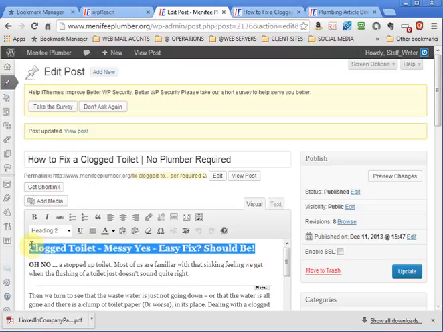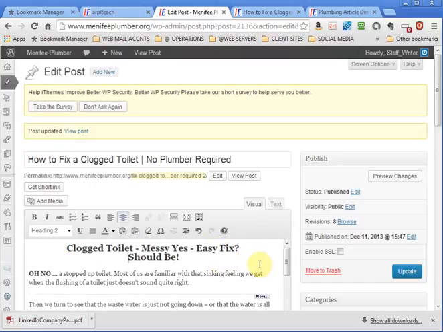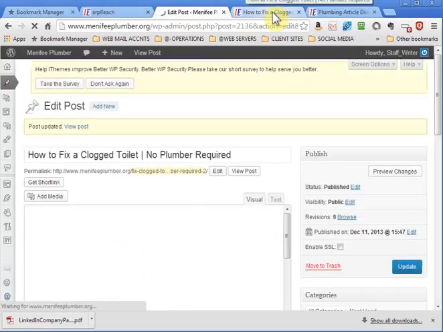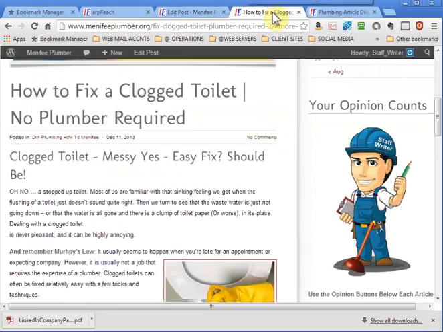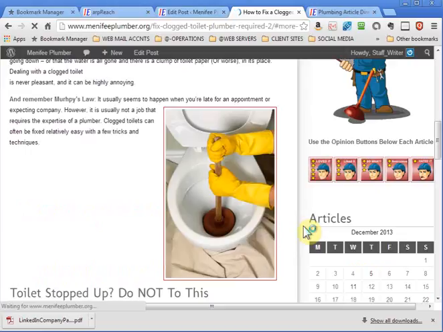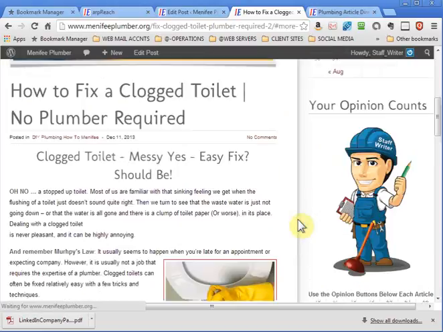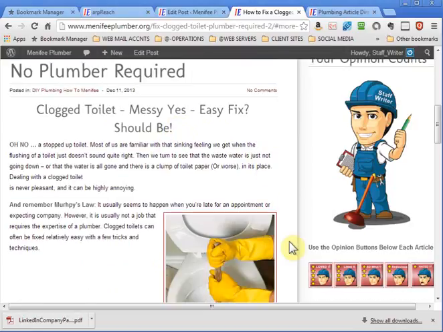I will center this with the center icon and shift enter to move down one space, update. This server's being a little slow. It's not bad, but a little slow. Okay, let's refresh this. And okay, we've centered our title there.